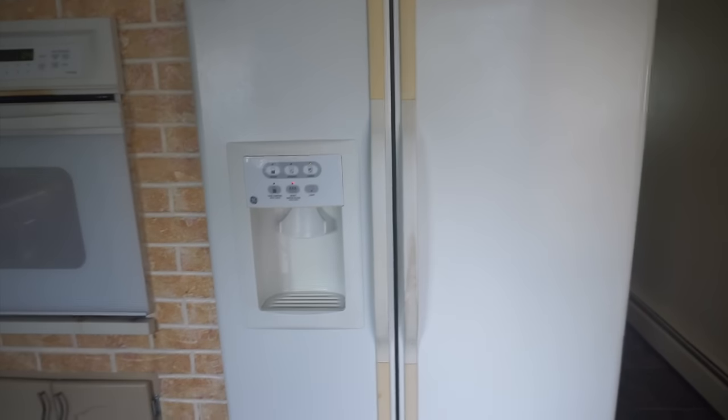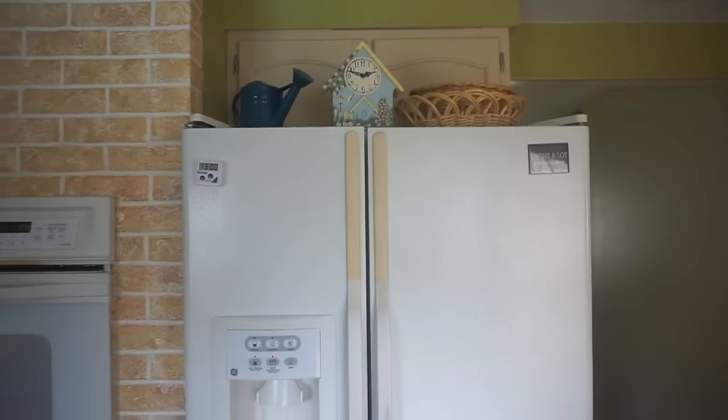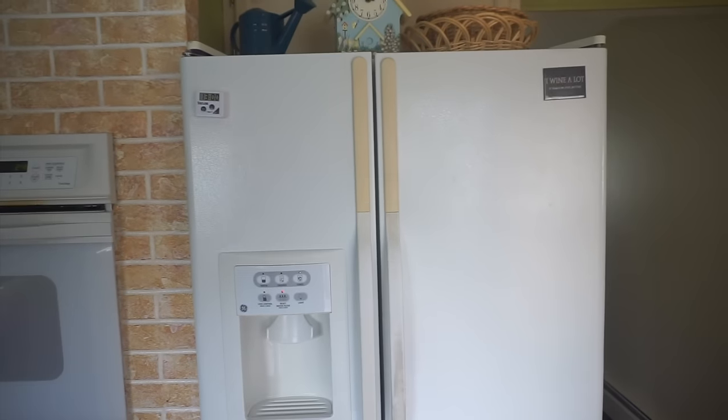Freezer is done for today. Next, I gotta work on the refrigerator side, but I'm gonna take a little quick break from that. Watch some YouTube videos, and then I'll get back to work.